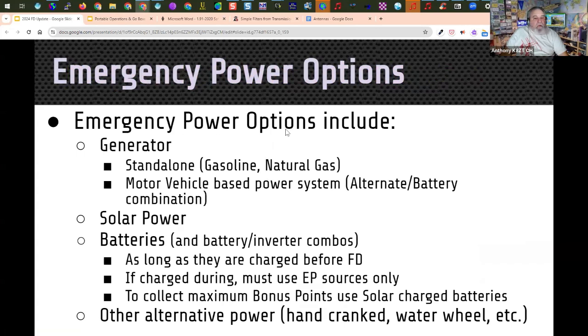We already mentioned before, emergency power options could include a generator. It could be a standalone generator, or it could be the vehicle-based battery system. You can use that also. Solar power, batteries, as long as they're charged before Field Day, or you can charge them with emergency power sources other than generators on the site, such as solar.